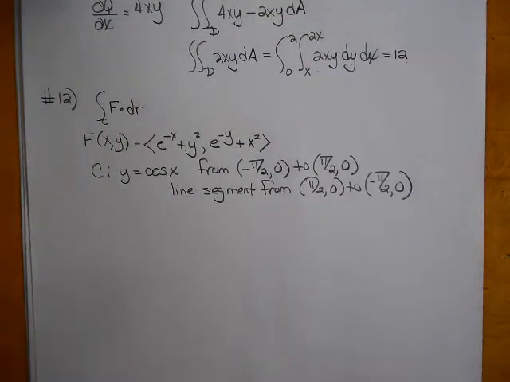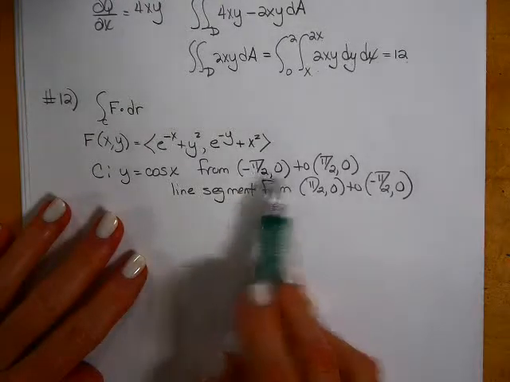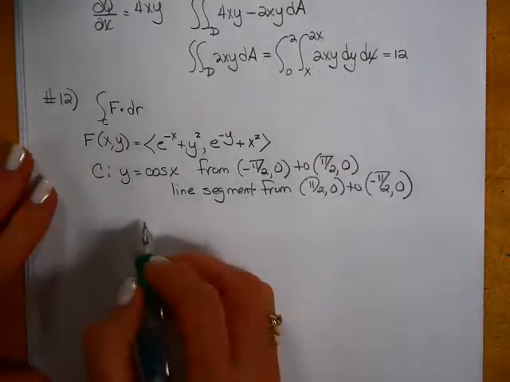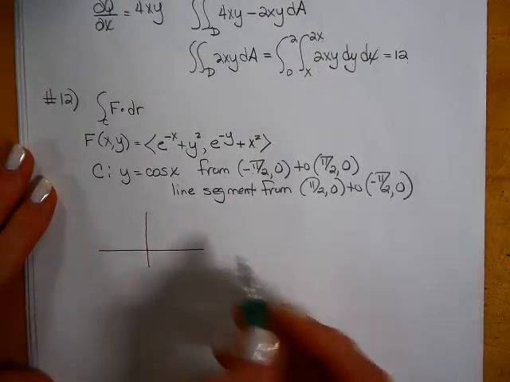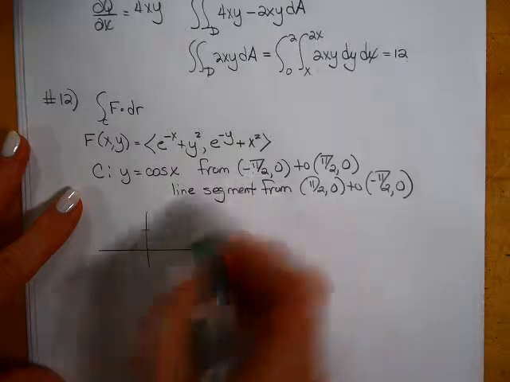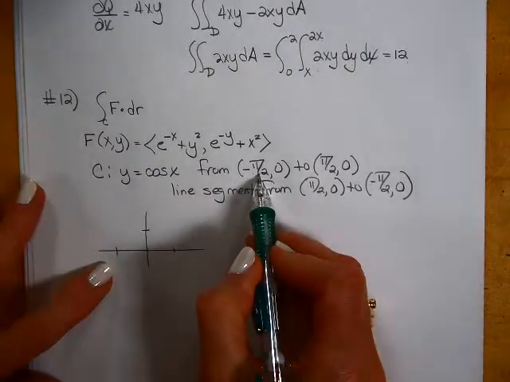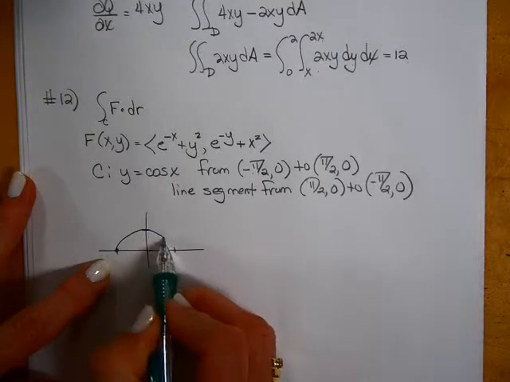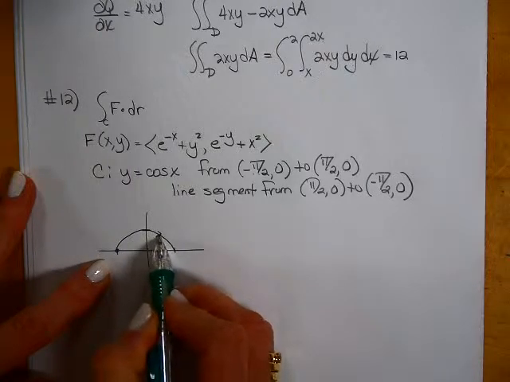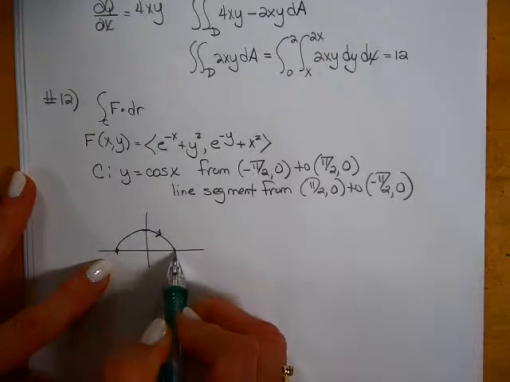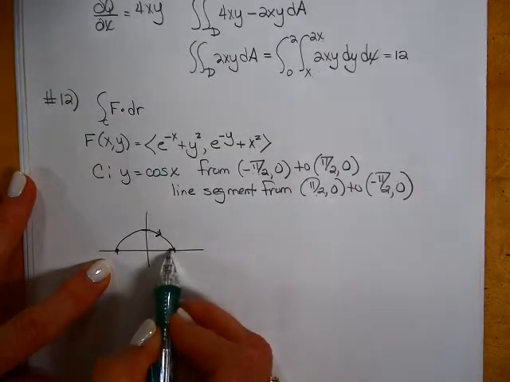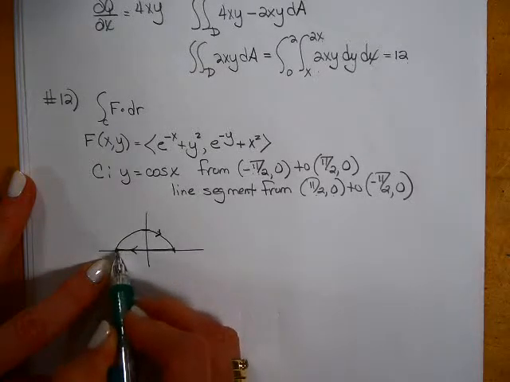Okay, first order of business, after we get it written down, is to draw our picture. Now, these coordinates are in x's and y's, on a regular trig graph. So, the cosine graph, from negative pi over 2 to pi over 2, goes like this, in this direction. And then from pi over 2, 0 back to this point over here. So it is closed.